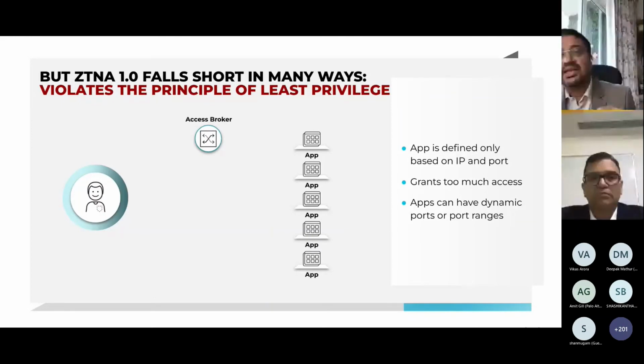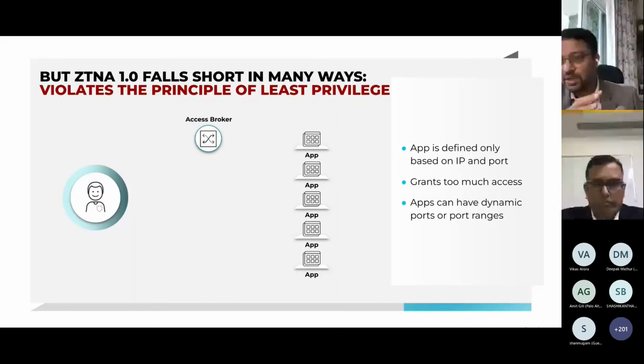But the reality, and this is where it starts getting a lot more interesting, is when you peel the onion. When a user requests access to an app, this very solution translates that application into L3 and L4 network constructs, so FQDN and IP port.